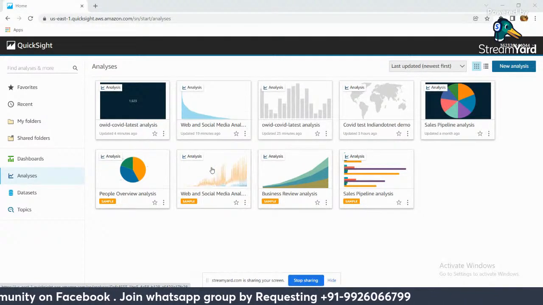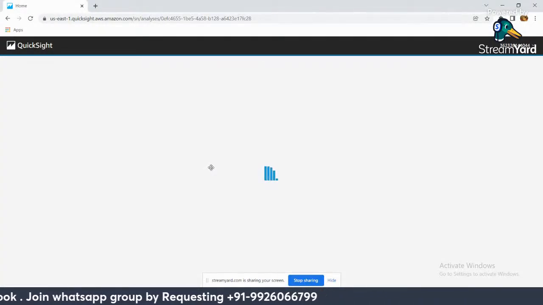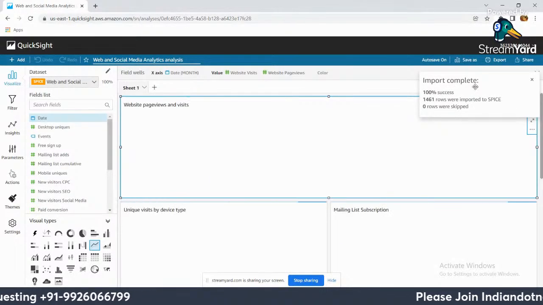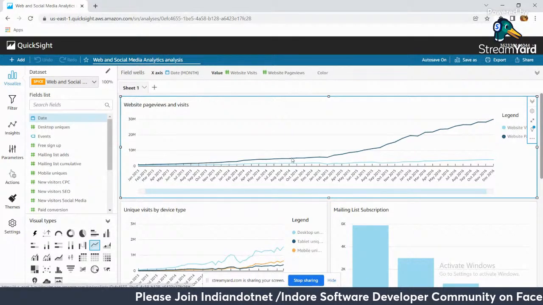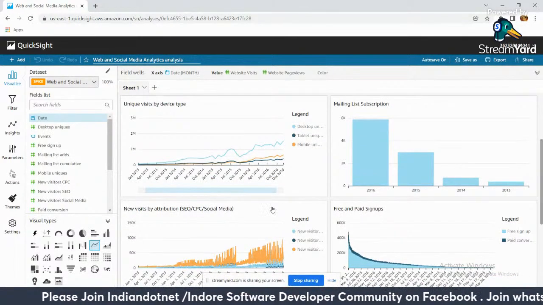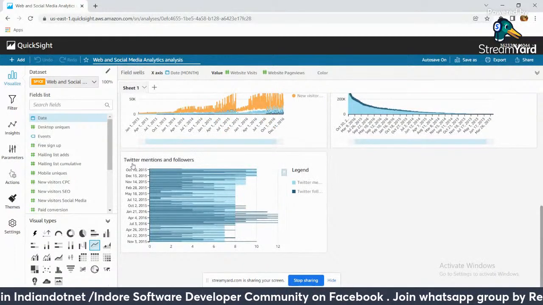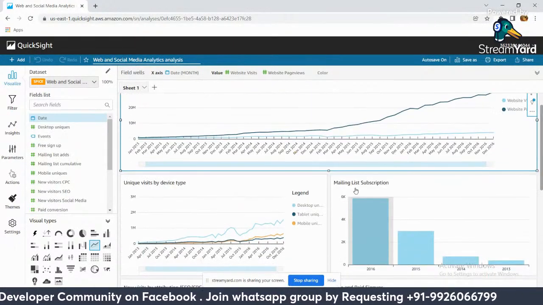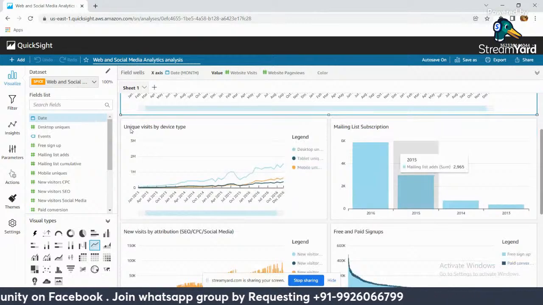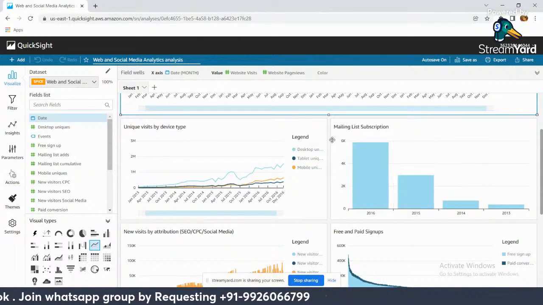Okay. So this is the sample analysis which I was sharing earlier. I think I might have missed it, but let me share it. This is a web and social media analytics, in which you can see there are different graphs available, like Twitter mentions, followers, and then mailing list subscription, unique visits by device type.